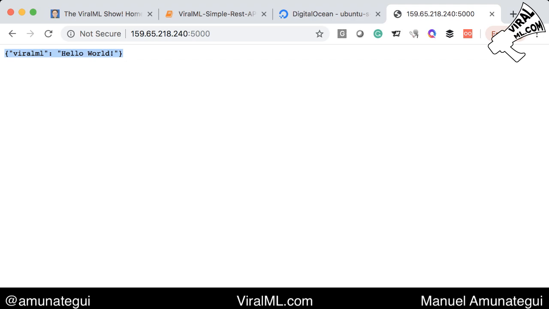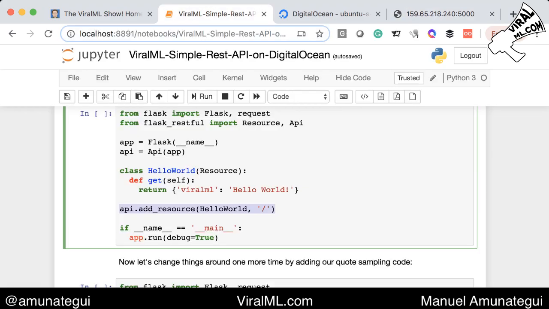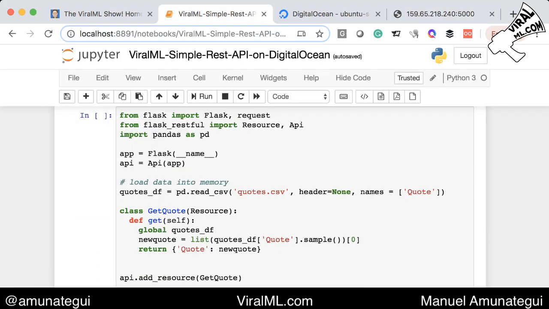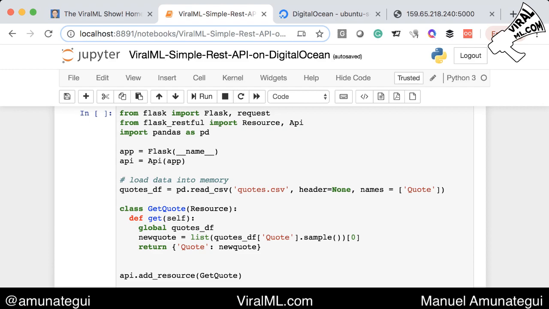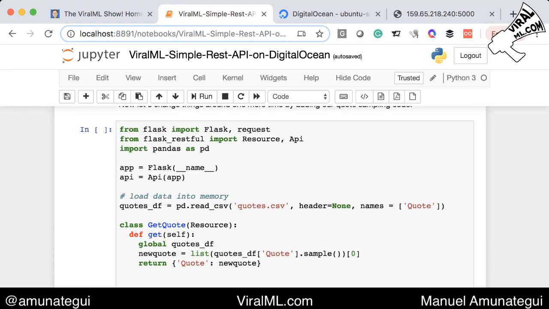So now, one more thing. I don't want this video to be too long as usual, and I do have a problem that my videos run a little too long. 20 minutes would be ideal, and I never can do that. So now we want to move to our actual quote generating code. So let's go over the code.